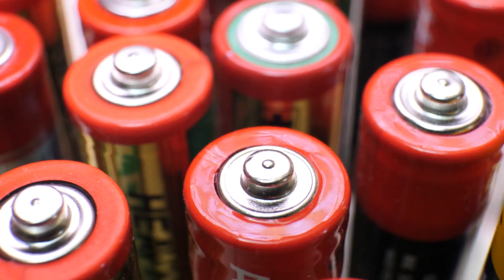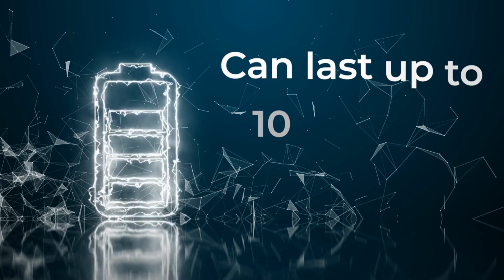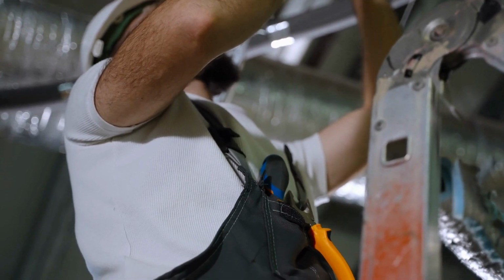It's a battery operated device, which means that periodically it needs to get taken down and recharged. Minut says that the battery can last up to 10 months now. I believe prior when we talked about this, it only said about 4 to 6 months. So somewhere, some way, they found a way to efficiently run the device itself, which is great. But you still have to have somebody that can go take it down and recharge it, and recharges can take anywhere between 4 to 6 hours. To me, that is the only drawback with this device in this category.